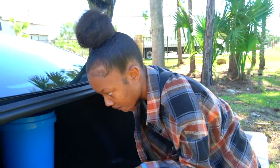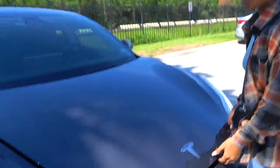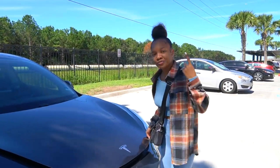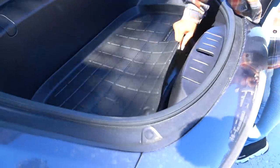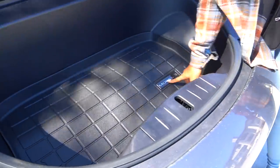This trunk is so deep — I just figured that out today. We also got a little bucket back there because Jimmy's gonna be washing the car. Now let's go to the front — this is the frunk, the front trunk. So I got a trunk, and a trunk, and a front trunk. I thought I was just gonna have one trunk in the front, but we have multiple storage spaces.